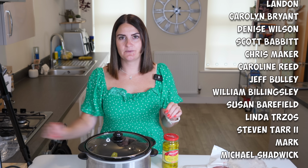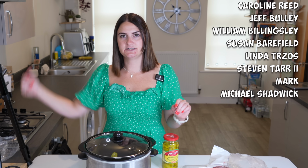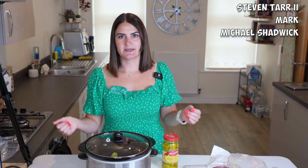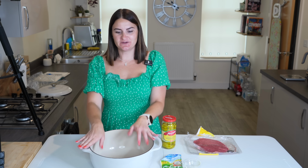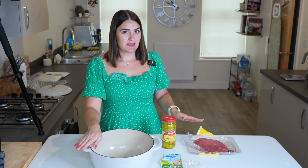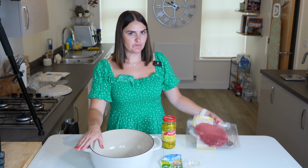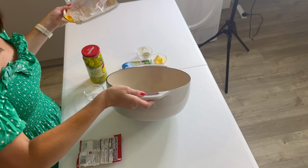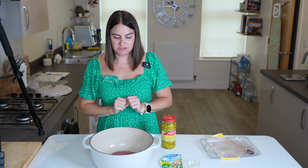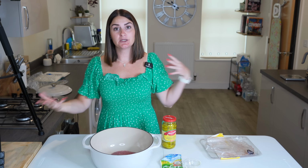So join me back in a minute when I'm gonna throw this one in the Dutch oven, use the McCormick mixes, and we'll see how it goes. Okay, I've got my trusty Lodge Dutch oven here. I'm gonna go in with the, hopefully, chuck roast. Seems a bit of a big dish to be using just for this little piece of meat, but we're gonna put it to the test.